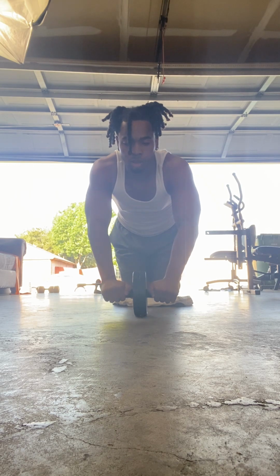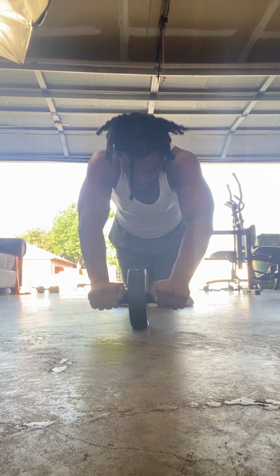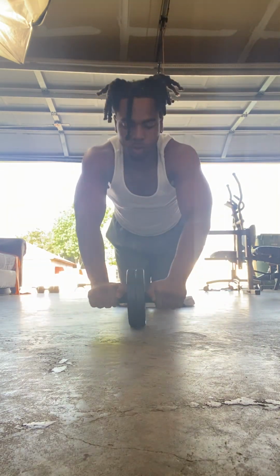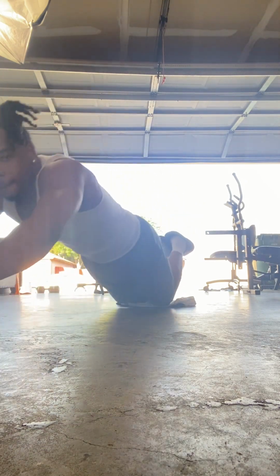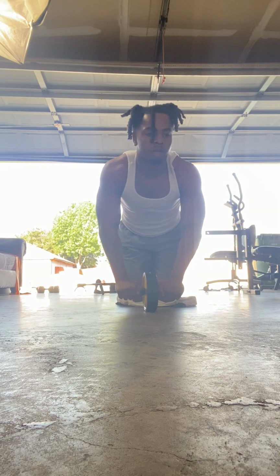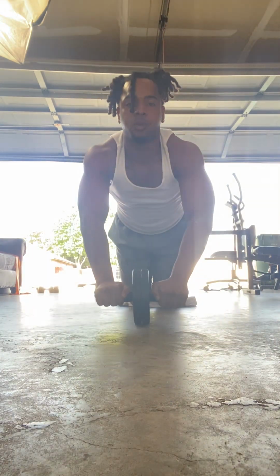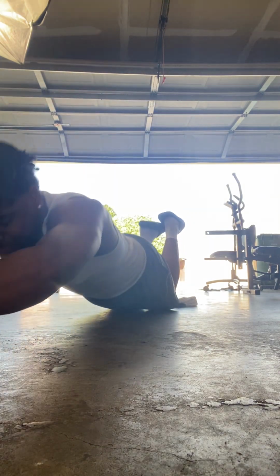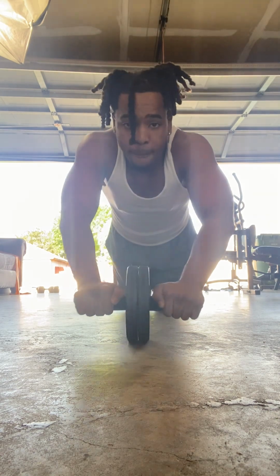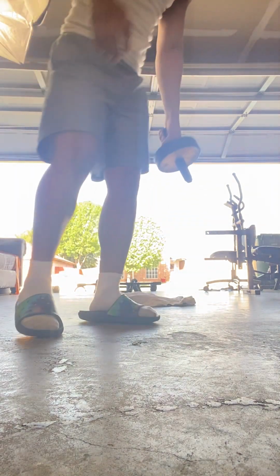Go nice and slow. Come back up. When you come back up, make sure you're not hurting your back. 1, 2, 3. You can do different ones also. 4, 5, 6, 7, 8, 9, 10. When you do this, make sure you're not hurting your back. For real, for real.